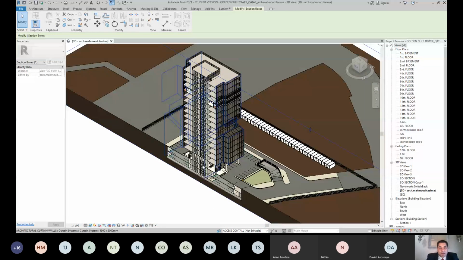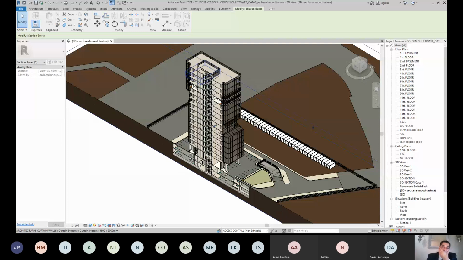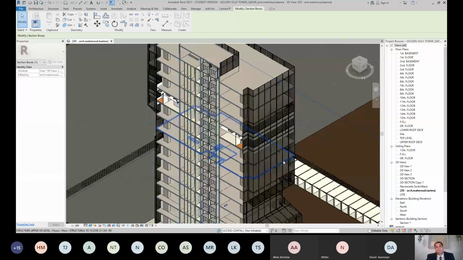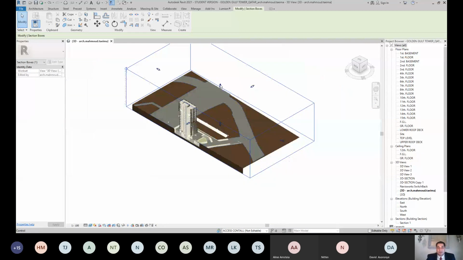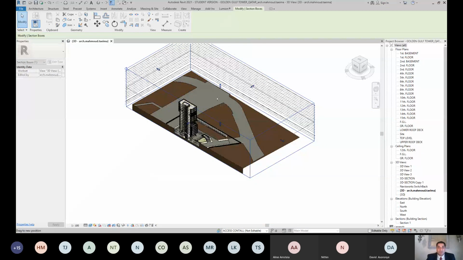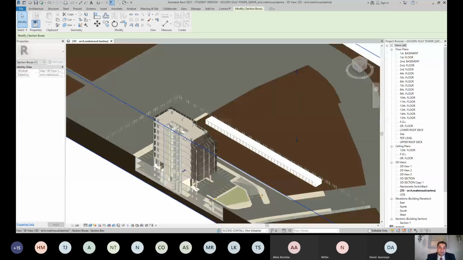Here I want to put in the stairs. Okay, and we can show another section in the other direction to see the floors.